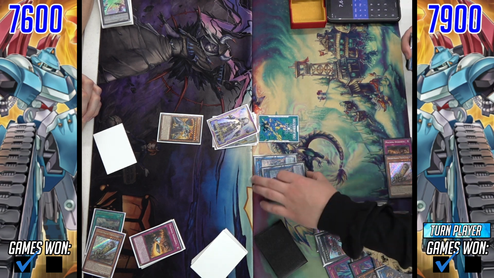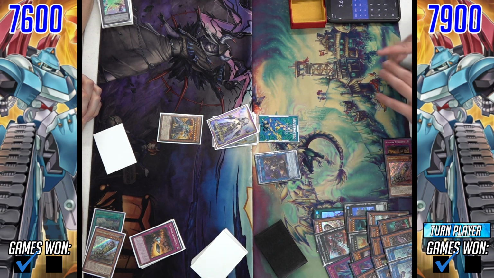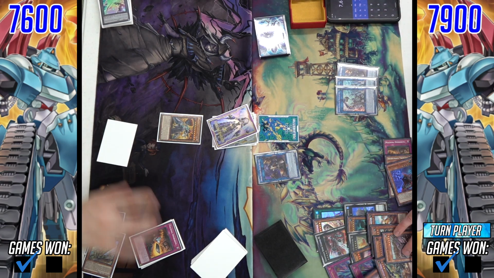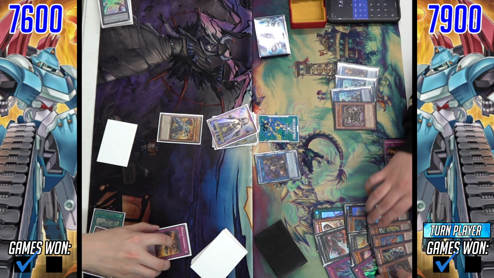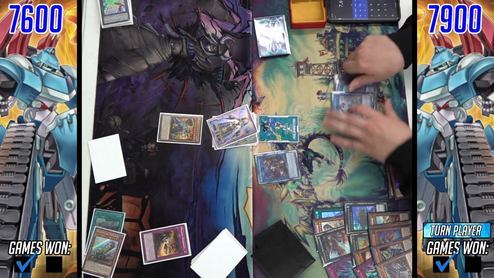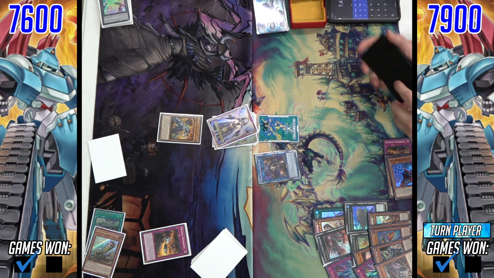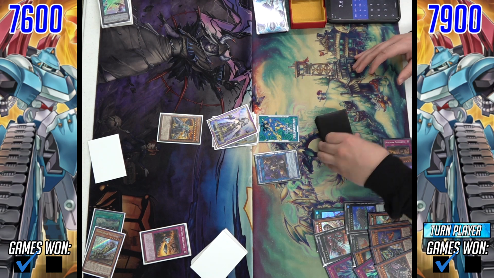My Tunneler will draw me into something good that will help to bring me back in this game. Solemn Strike, something, just something I need, like Urgent Schedule, literally anything here, to give myself a little more defense, because I need defense right now, because Citadel is just going to be very, very problematic going into this next turn.